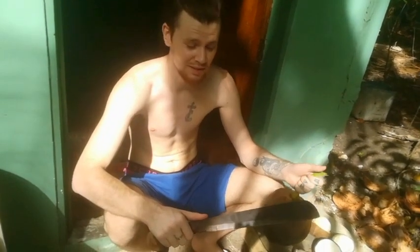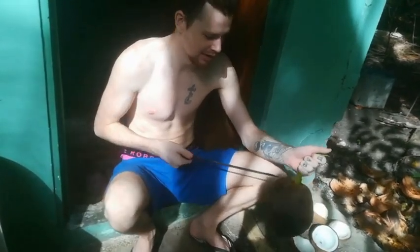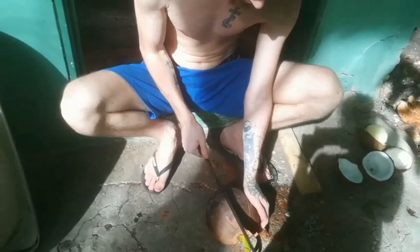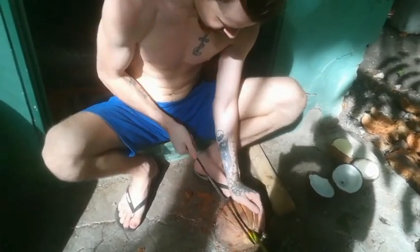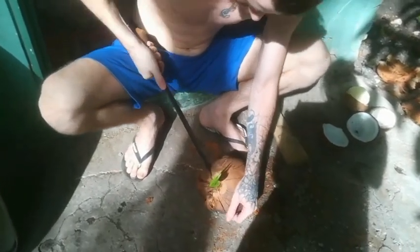Usually it contains water, and the milk is really thick, you know, the meat inside the nut. So we first need to take away the protection of the nut. I'm not really professional, but I will do it in my way. What I usually do, to make it easy to open, is crush the outer part like this. When I'm done doing that, I usually put down the machete and then go sideways like that, using a little bit of help with the coconut to open it up.